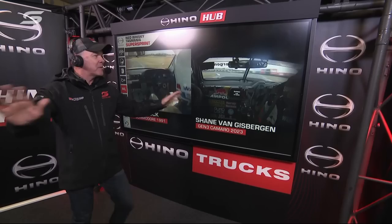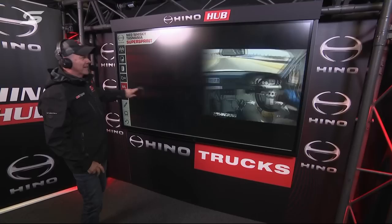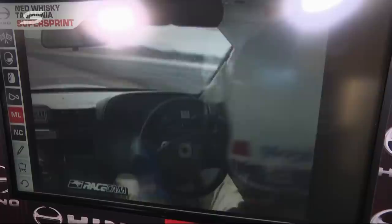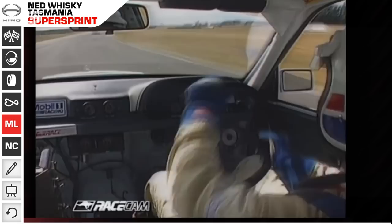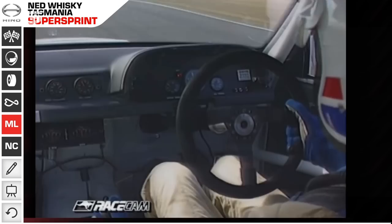I'm going to shut up because we need to listen to this engine and Peter talk us around this lap. First gear here. Half throttle now. Now I can flatten it. I'm in second gear. I'm going to rev limit to 7.8. Up to fourth now. I use all the road here to save the tyres. And you can see I'll get across the apex here. We're doing about 240. Brakes on now. Back to second now. I'm trying to use everything I can to stop. The brakes are very good, but I'm using it.